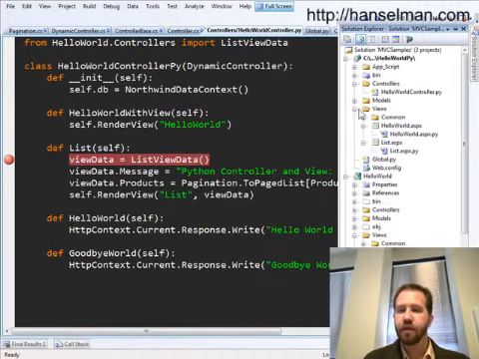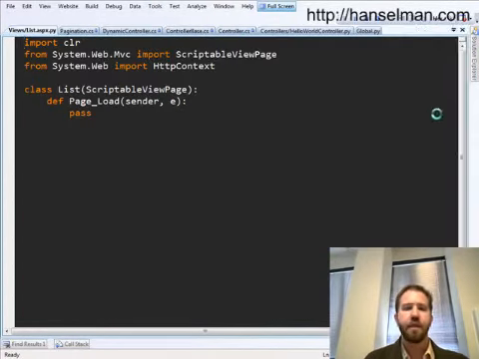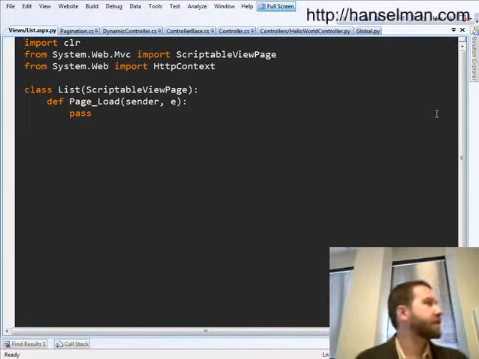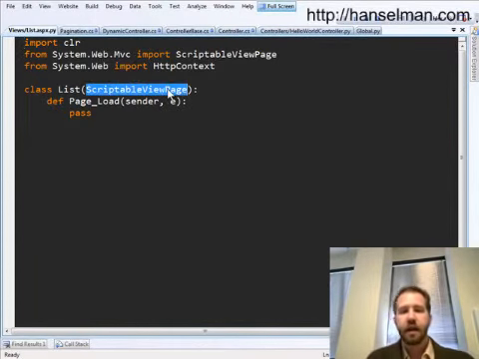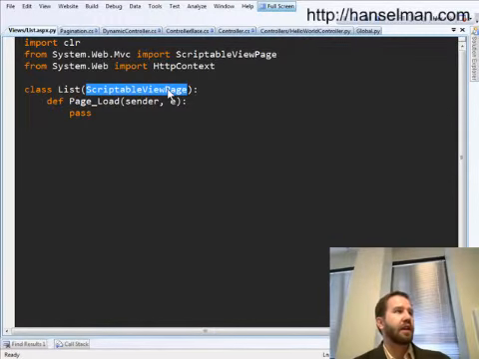Now, if we go up here to the views, the code behind for this is really simple. But if you take a look at David Ebbo's paper on trying to get IronPython to work in ASP.NET, you'll see that you couldn't just go and say load page or load control and have that ASPX page get loaded up.